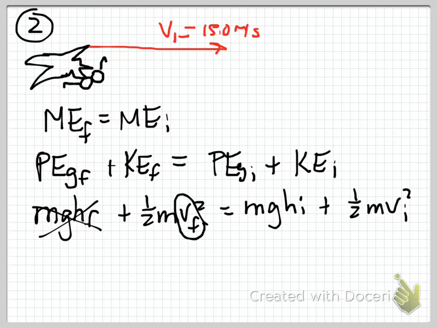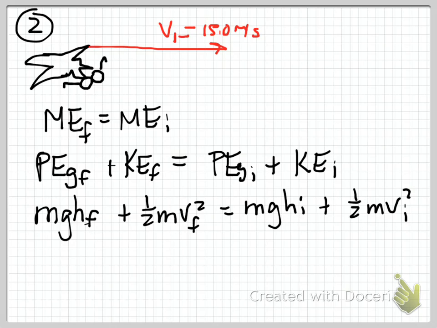So how do you know which of those you can cross out? You have to think about each of these. Is any of these 0? If it's 0, you can cross it out. Is the mass 0? No. Is the gravitational force 0? No. Is the final height 0? Oh yeah, it is. And obviously mass is never 0. Is the final velocity 0? No, then we can't cross it out. Is the initial height 0? No, we can't cross it out. In some cases, the initial velocity is 0 if we have a stationary object that's falling, but in this case it isn't, so we can't get rid of that so easily.